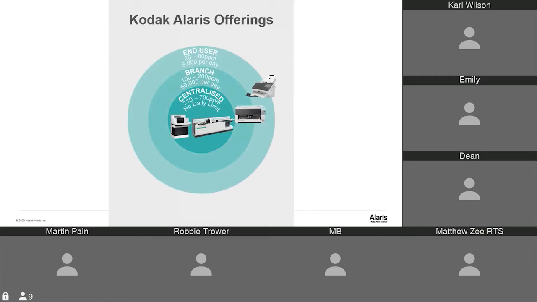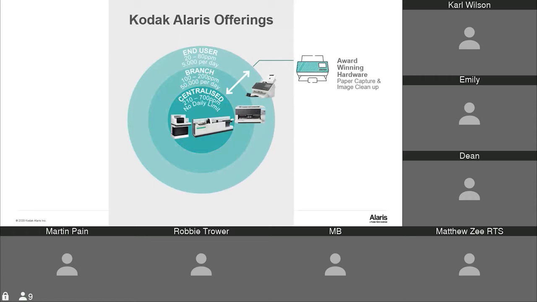From work group, departmental, low volume up to high volume production scanners, as you can see in front of us, going from 20 pages a minute all the way up to over 700, believe it or not, which is still a little bit crazy. Okay, now we have won various awards over the years for this hardware. This year, the BLI have awarded us Scanner Line of the Year for 2020, and that's an award that we've won for the 4th time out of the last 5 years, so we're doing okay on that front.